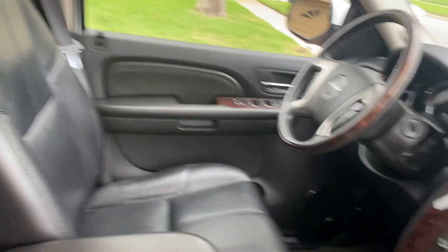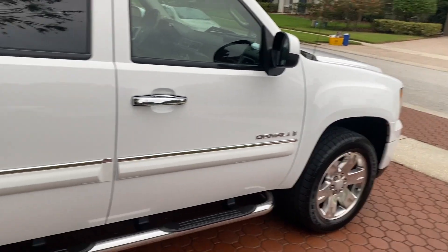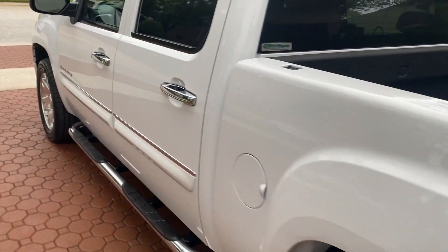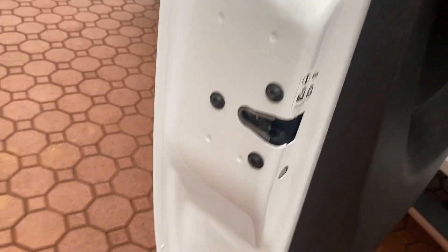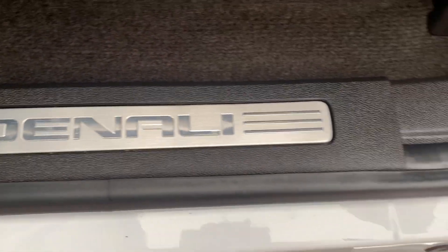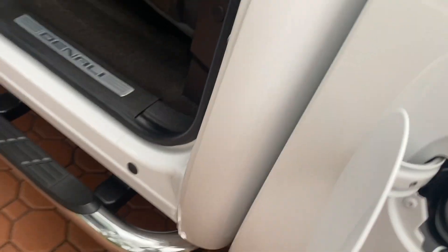I give everybody a chance to go ahead and buy it now before the auction is over. This is a four-wheel drive, perfect color, nice dark color interior — I call it chocolate, some people call it black. This is an awesome truck. Give me a call and I'll tell you what the reserve is. It's not going to cost you $20,000 or $19,000 or $18,000 — they're expensive, of course. When you find a good one, you've got to get it quick. They're gone. This is going to sell very, very fast.